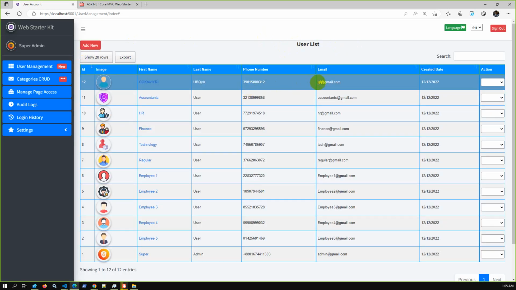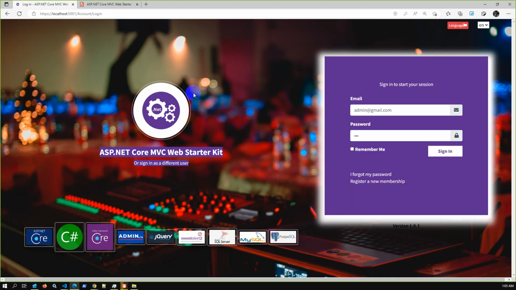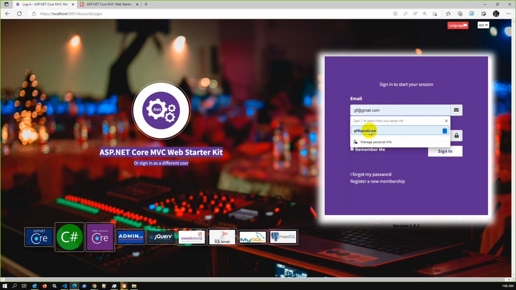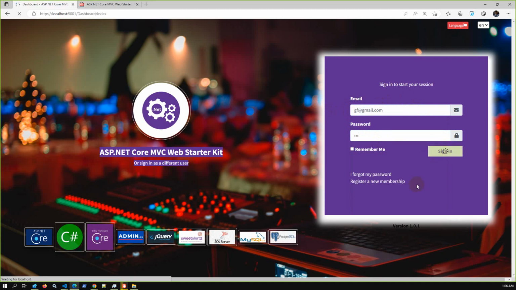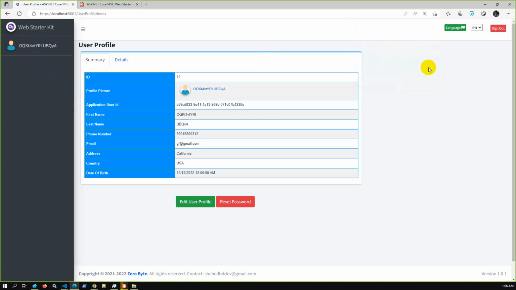And if we try to log in using this user, then this user cannot access all the pages, he can only access his profile. Password is 123. So this is empty. The menu is dynamic based on the user's access, role-based access. Admin can access all the pages, but other users access just a simple dashboard.